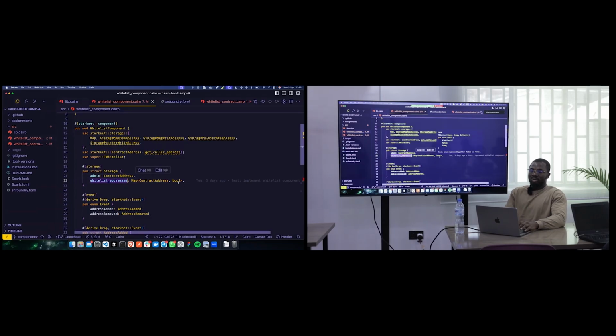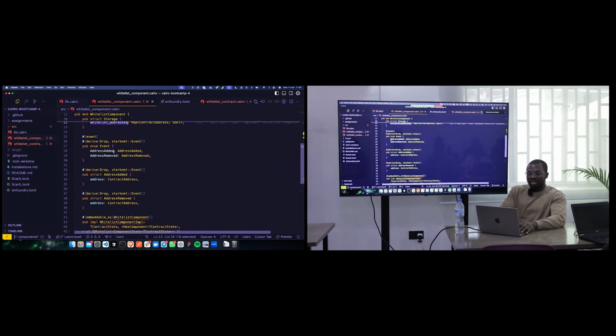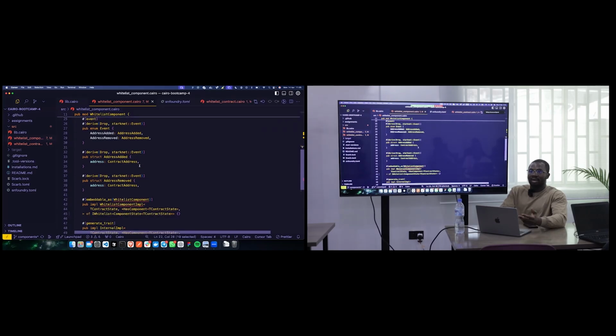So whenever we read from this mapping and pass in an address, it's going to return true or false based on if the address is whitelisted or not, right? And we have a couple of events here. We have the address added and the address removed. So these events should be emitted anytime an address is whitelisted or removed.